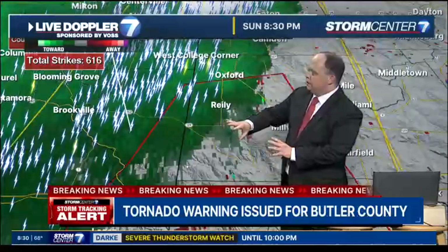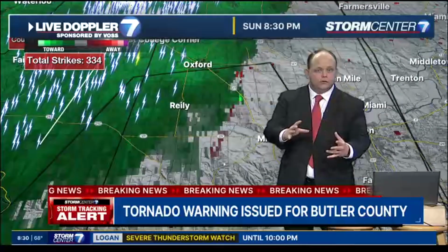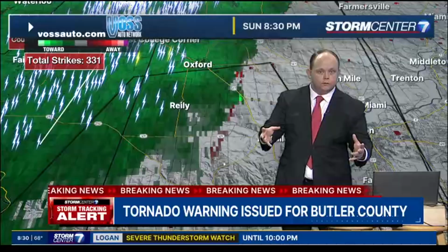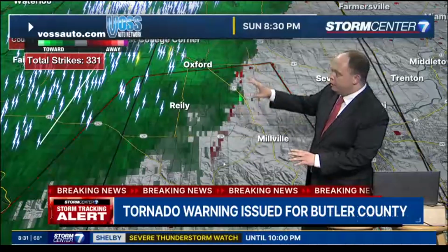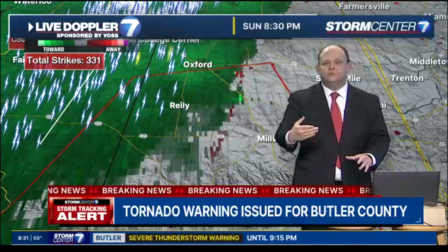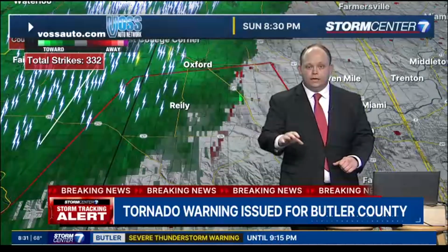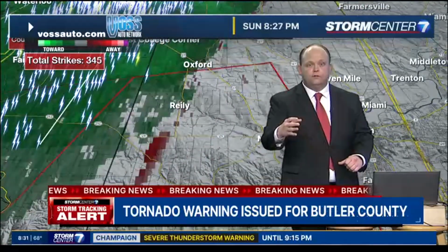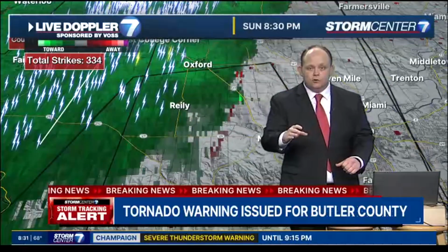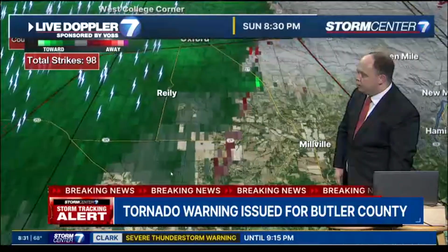And so, again, one thing, too, we're getting reports of funnel clouds at this point. Again, some of those are just reports. They're not necessarily officially confirmed. But one thing to point out here, you notice radar is not showing a ton of rotation. Sometimes these funnel clouds and brief spin-ups, they will happen in between radar scans tonight. So, again, when you hear the tornado warning is in effect for your location, you've got to go to that safe spot right away. So let's get you right down to street level, and we'll go back to the reflectivity view of the radar here, too.